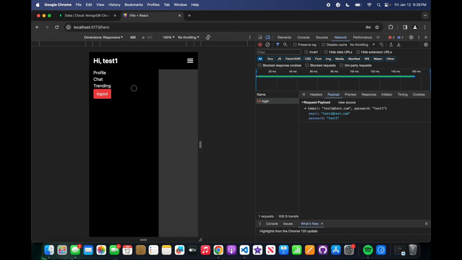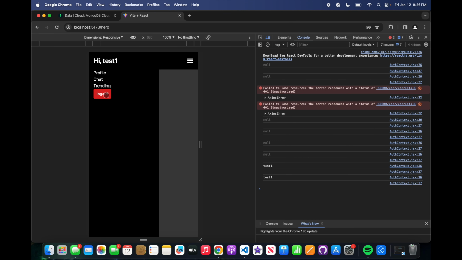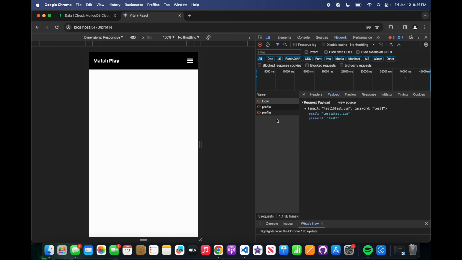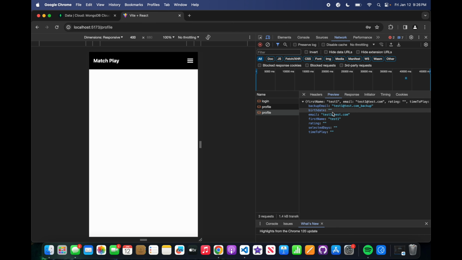So all we have to do now is fix our CSS, and let's see if our logout works. So our logout actually isn't working. So that's something we can fix. But as of right now, what if we go into profile, network? As you can see, profile pops this up.